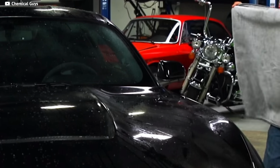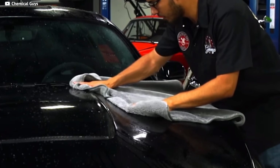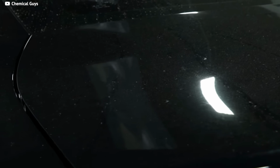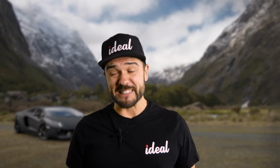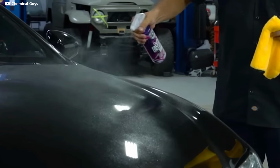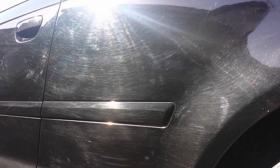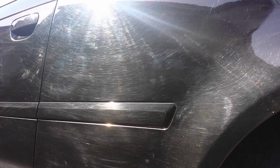And even I've been tempted to dry wipe my black car before. You know, just use a microfiber towel and wipe it off. I mean, I washed the car a day earlier and there's only barely a thin layer of light dust on it. What could hurt it? Well, it hurts a ton. If you're not using some sort of liquid lubricant to protect the paint, that dust will act like sandpaper and completely destroy your car's resale value.